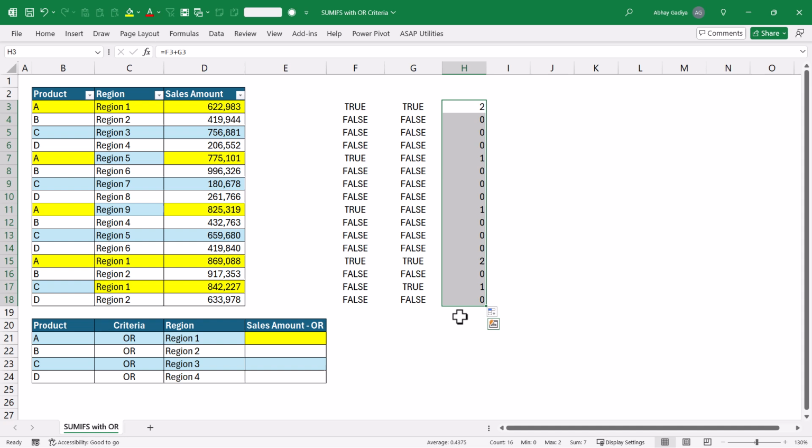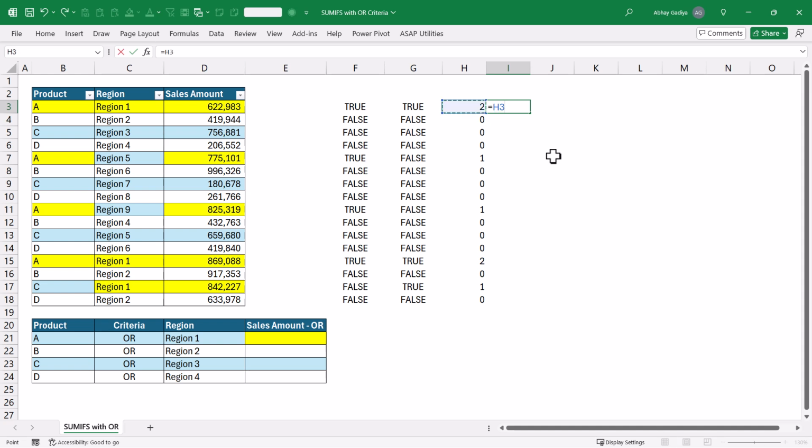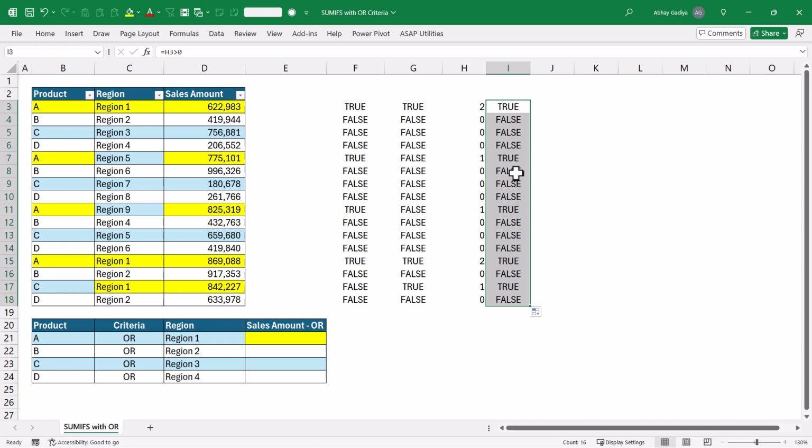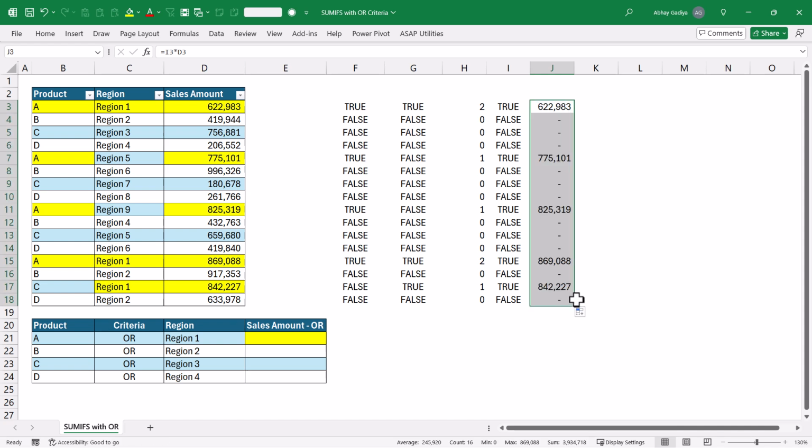Now I can use this functionality to perform my calculations. Next, I will check whether this is greater than 0, and it will give me true or false again. This is one more criteria I am doing over here. As you know, true is 1, false is 0. So if I multiply this true with my sales amount, I will get the value if it is true. I will simply multiply this with my sales amount and drag it down, and I can see the values are getting displayed.